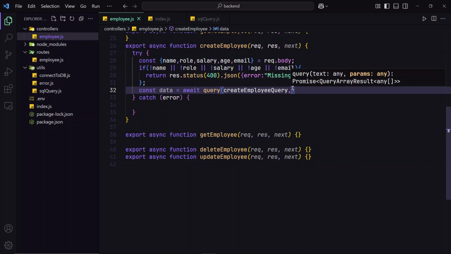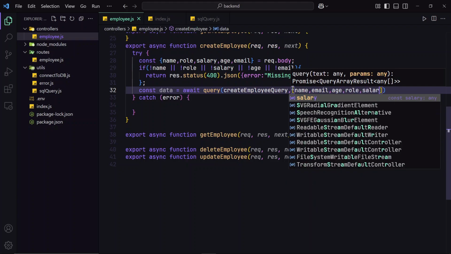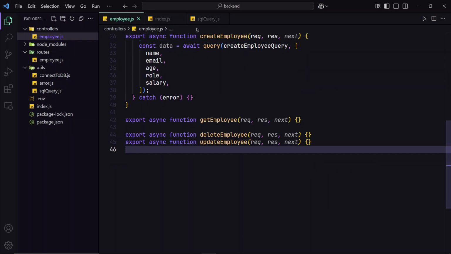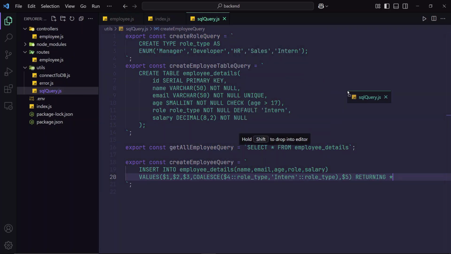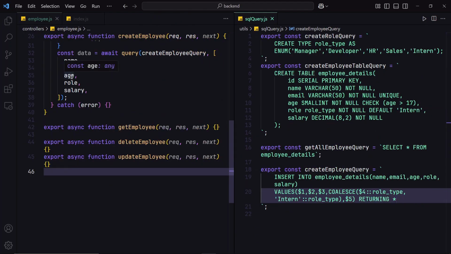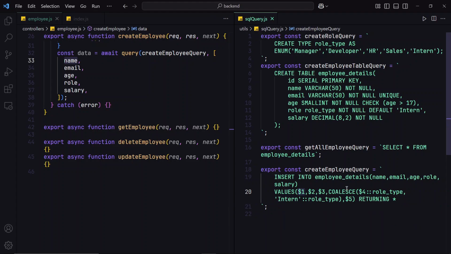Now let's pass the argument name, email, age, role, salary. It should match here. Name, email, age, role, salary. This name will be replaced in place of $1, and similarly for other.